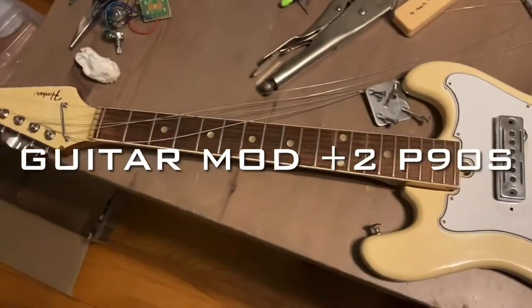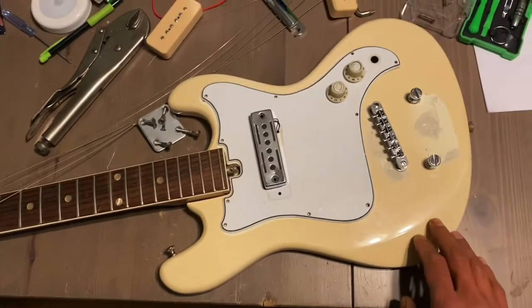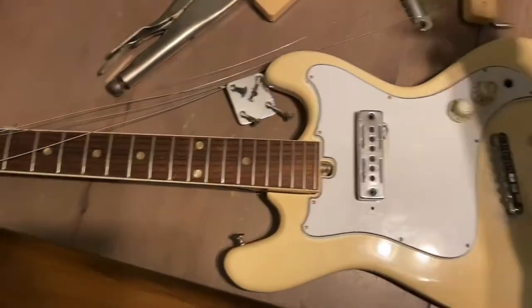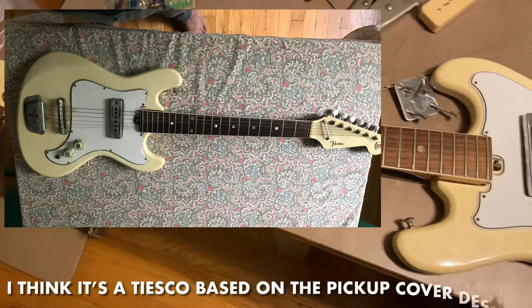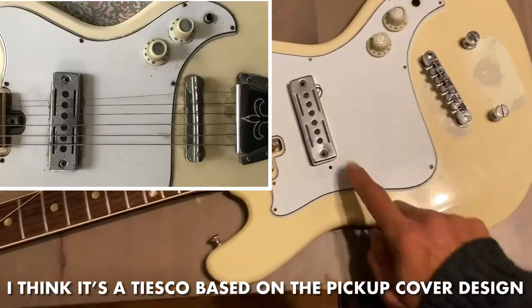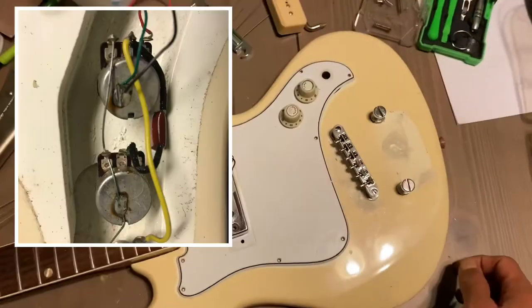Okay, this is an old guitar I bought off eBay. It's a Kingston guitar. That's the style that I kind of attribute this to. Guitar made in the 70s. It has a single gold foil pickup, one volume, one tone. The output jack's right there.